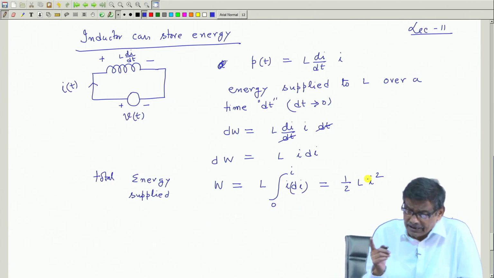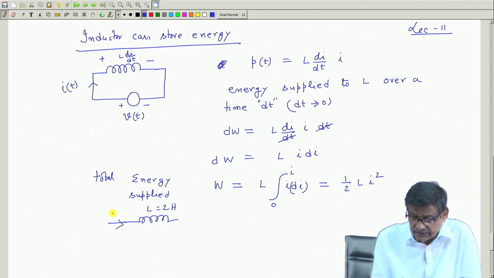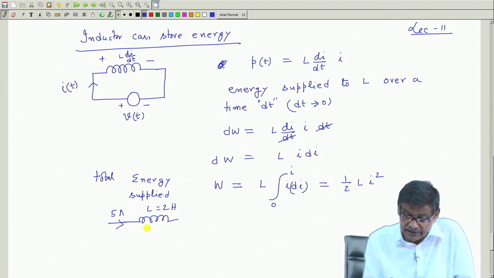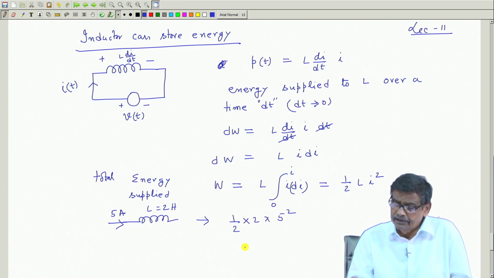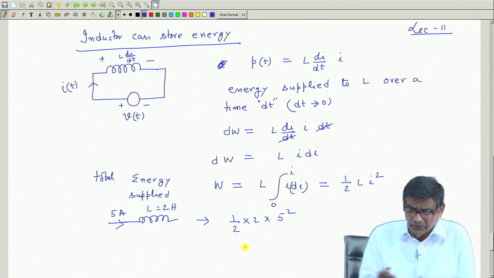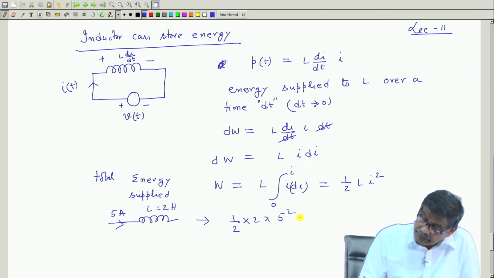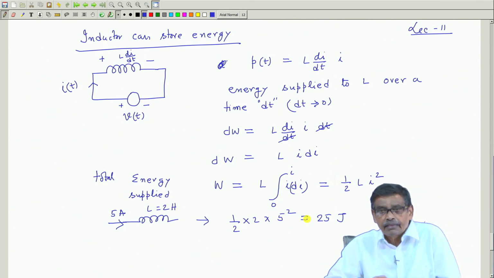But nonetheless, the point I want to make is this: if the value of the inductor is 2 Henry and the current at any time t is 5 ampere, then the energy stored by the inductor will be half L into I square. It will change with time. The instantaneous value of the current square into half L gives you the energy stored at that time. So, suppose at a particular time you notice it is 5 ampere and 2 Henry, then the energy is 25 joules. So much energy it is storing. Got the point?